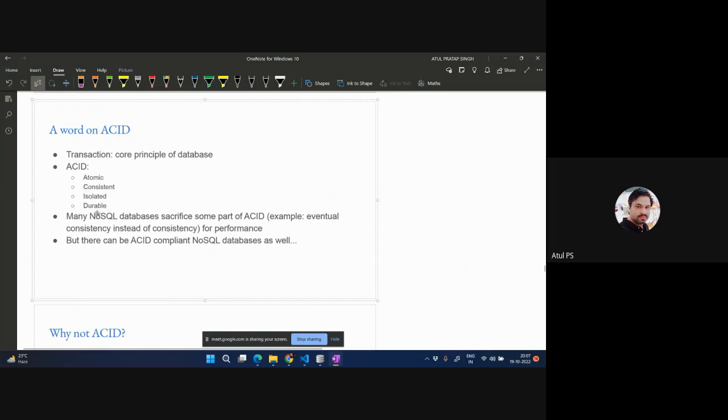Most databases try to fulfill the ACID properties, but many NoSQL databases sacrifice some part of ACID. They compromise on consistency, for example eventual consistency instead of consistency, for performance.